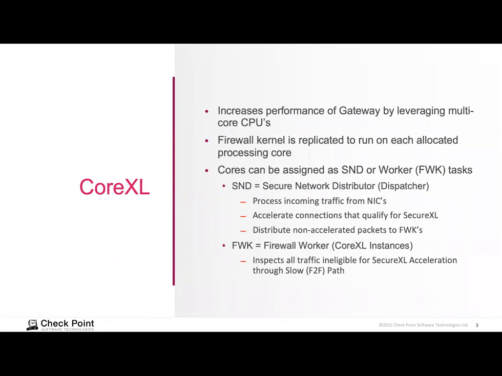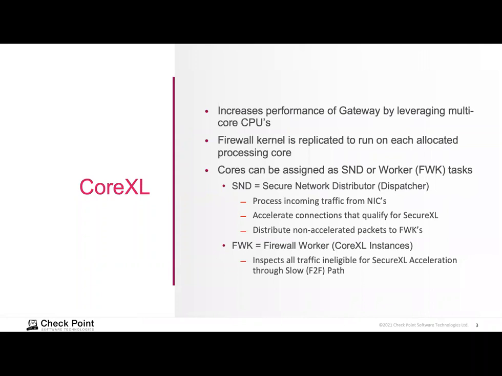The SND, which is the secure network distributor. A lot of people, myself included, say dispatcher. I guess either one's okay. The SNDs do a lot. They process all the incoming traffic from the NICs on the gateway. For the traffic that it can optimize, the SNDs are where Secure XL happens. So all of the Secure XL flows go through the SNDs, and then they also have to handle distributing the traffic that is not accelerated to the FWK.